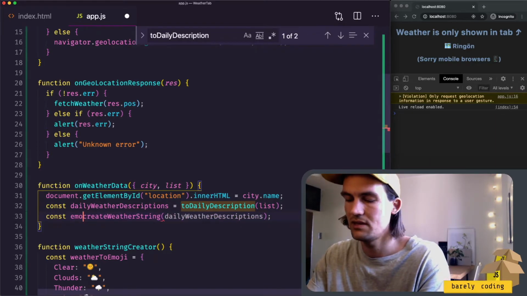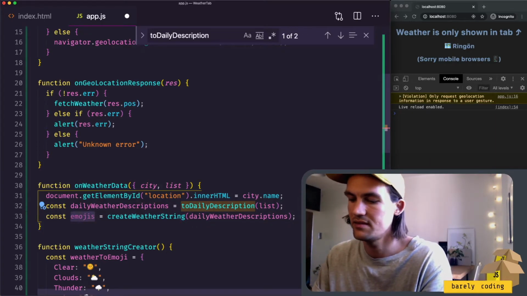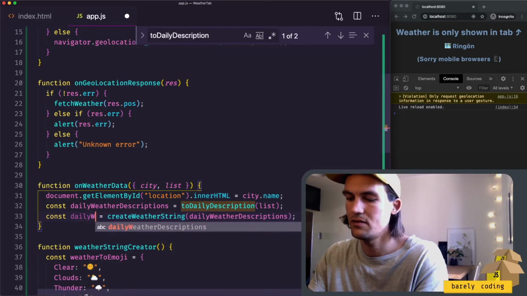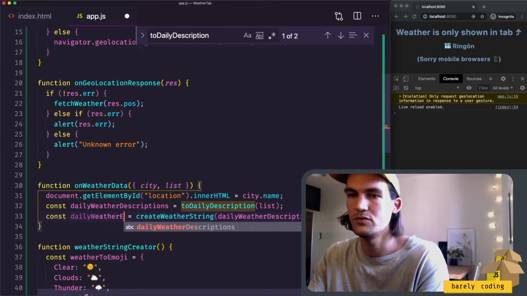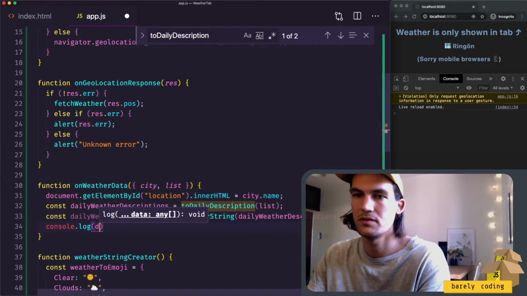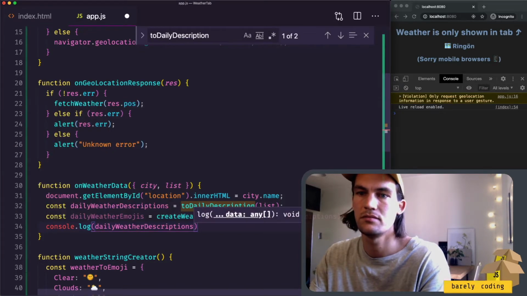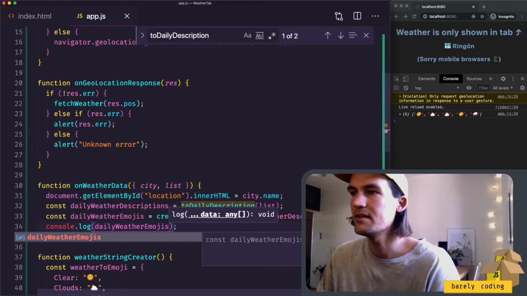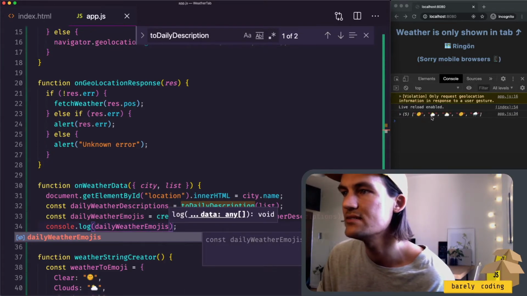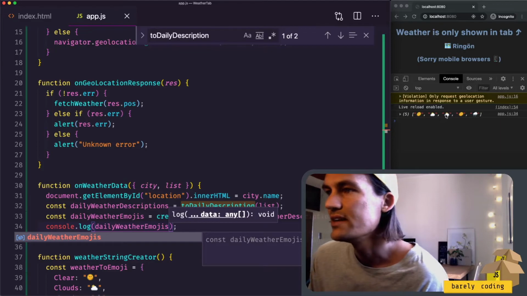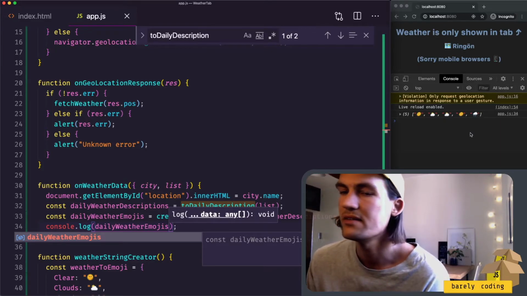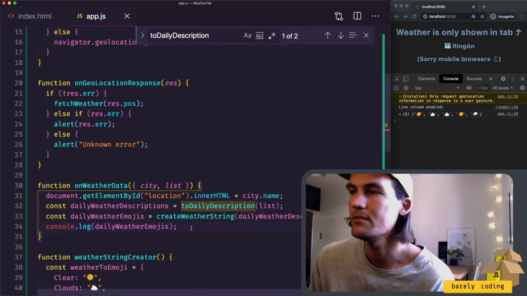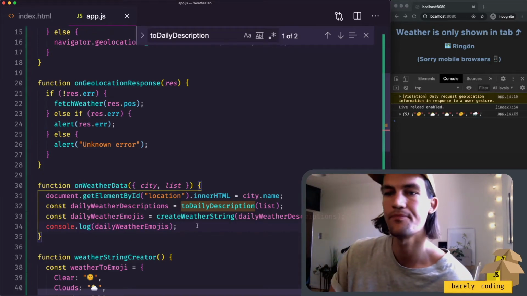Const emojis. Call it daily weather emojis. Let's console log that. Yeah, so clear, cloudy, cloudy, clear, rain, and that seems perfectly correct.